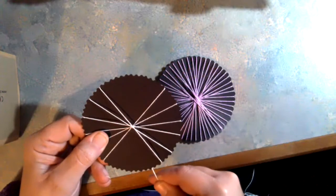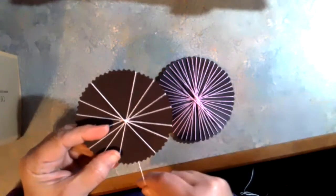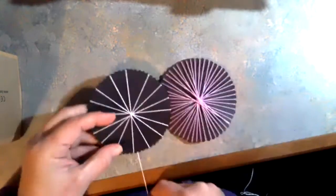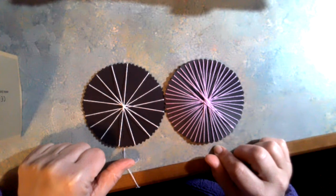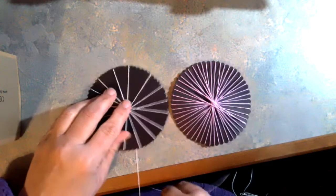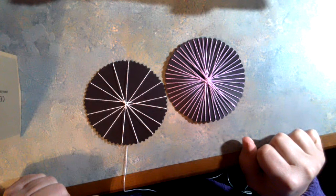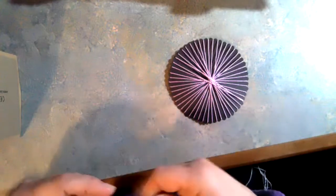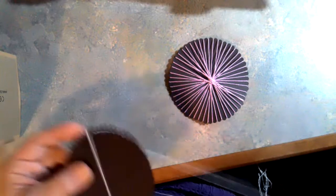Look what happens when I skip 4. Oh, look at that. Gives you a totally different look, doesn't it? This is actually pretty cool, and I don't know why I never heard of it before. Looks like a star, doesn't it? I wonder what other pattern you can figure out at your house. Hopefully you'll have fun with this.